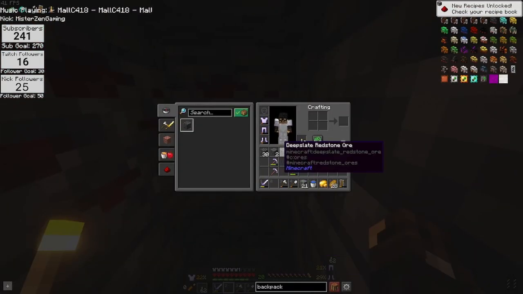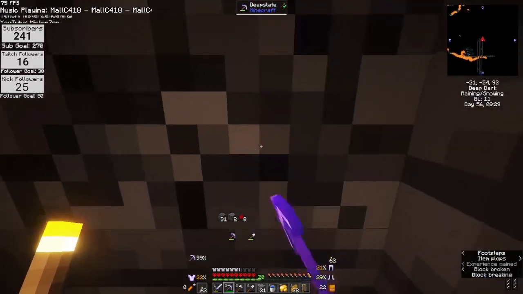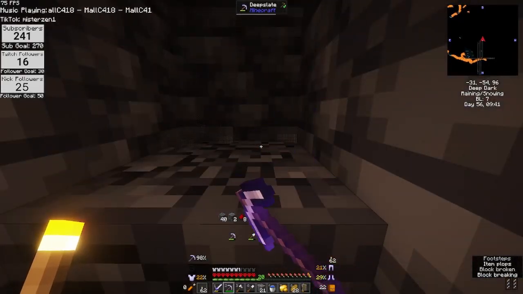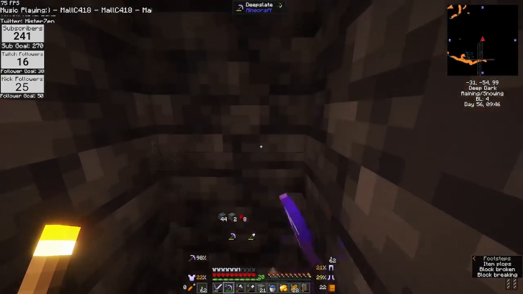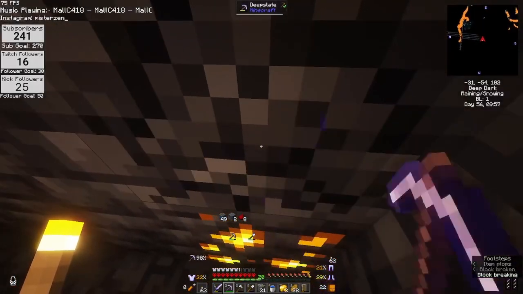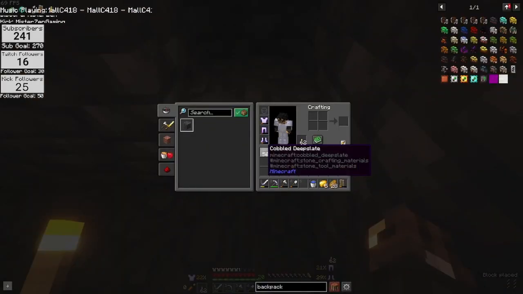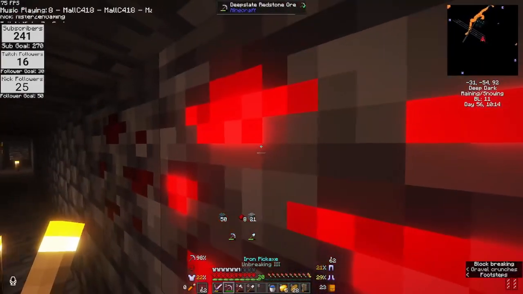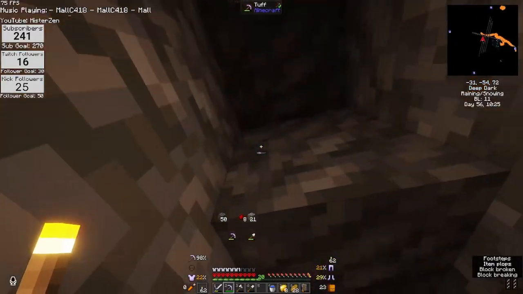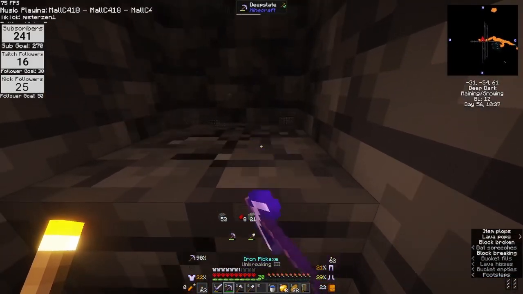Silk touch. I'll just use my regular one. Nice. Gold. Cool. I'm gonna go ahead and grab some of this. I'll go ahead and leave that. I'll take the gold. You wanna go the other way? There's probably lava, yeah. Oh, that's it.